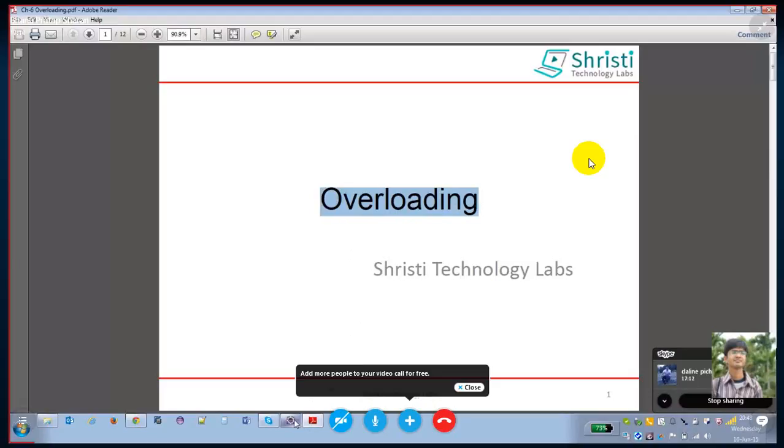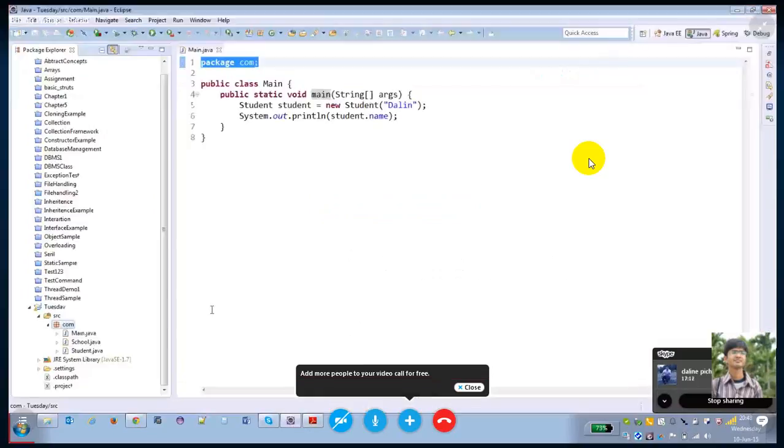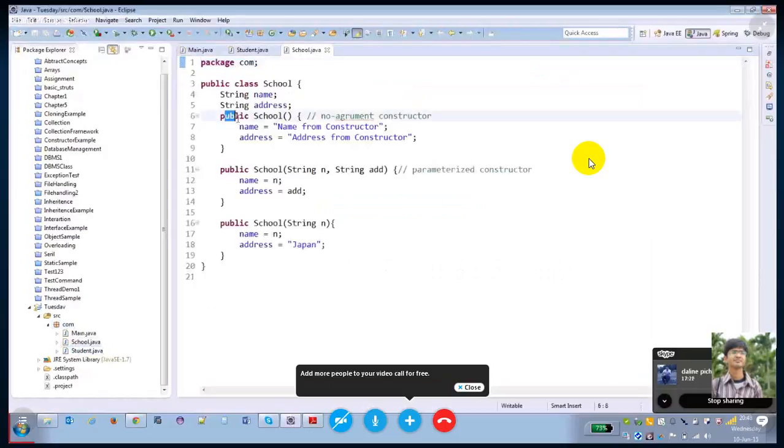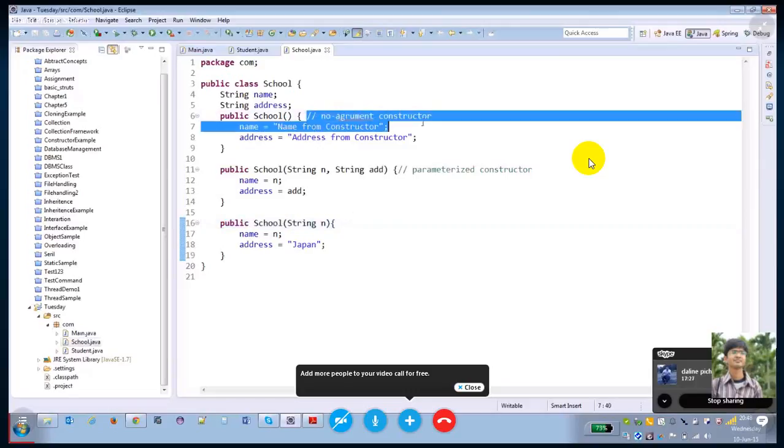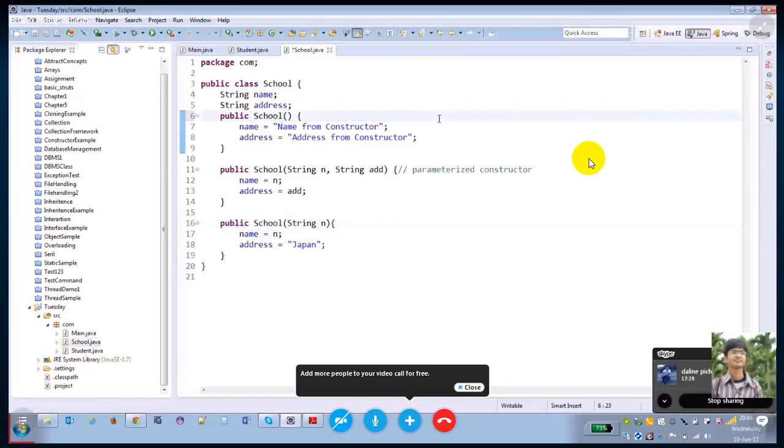Good, very good. So yesterday you saw that we have three constructors, right? And different parameters. Correct? So this is called overloading.